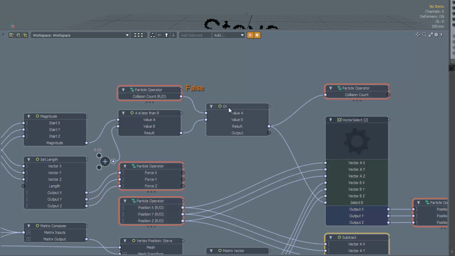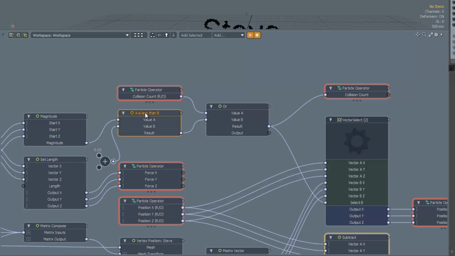So false will come into this OR operator and be ORed with this condition here, which is the thing that detects whether or not the particle has got within a certain threshold of its target. So initially both of these two will be false because we won't be near the target, and the particle operator collision count starts off at 0. So we get false coming through here, so B is not selected, so we set the particle to its original position.